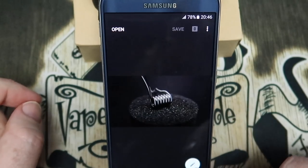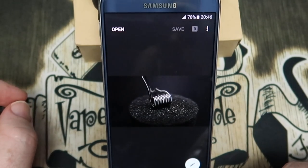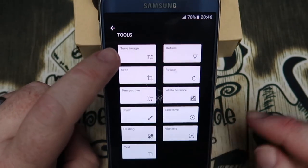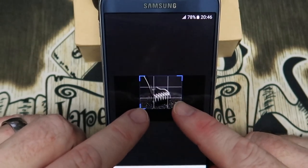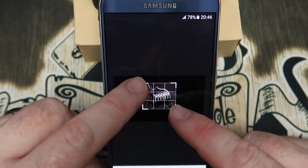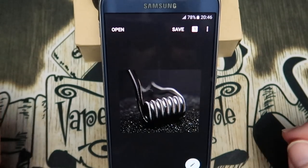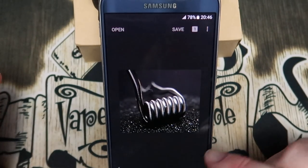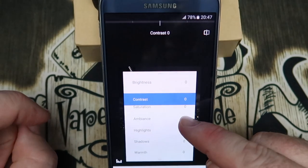One of the first things I want to do is crop it. To use the app it's nice and easy - there's a little pin symbol in the bottom corner. Click on that and that gives us the option to crop the image. We want to get that cropped in there so we've got real focus on exactly what we want to pay attention to. It depends obviously what kind of image floats your boat with regards to how much we include. I've just accepted that and we've got a nice funky little shot, but I think we can make it a little bit better.